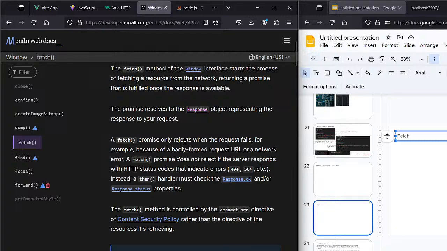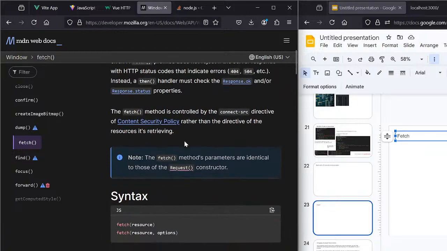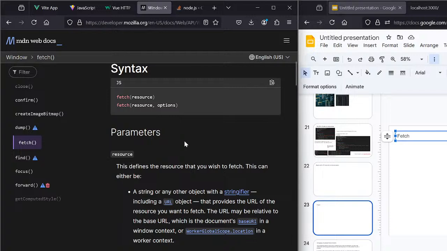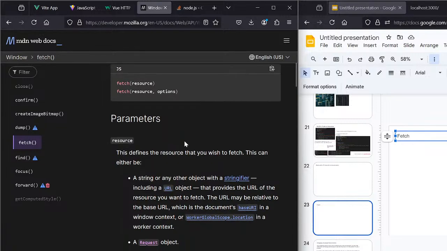So does it check if the handler must be? I don't understand exactly what this is going at. Including URL object that provides.